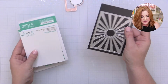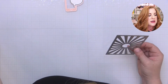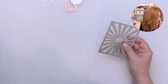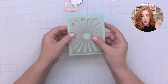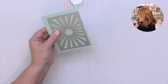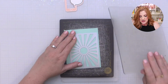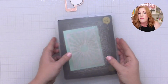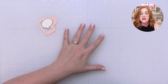Set that aside, and I'm going to grab this, which is the Sunshine die plate. Super cute. It looks to be a tiny bit smaller than an A2 size, so you get that nice little border around it. I'm going to die cut it from this cardstock, which is a Stamp Market sea glass cardstock. And I may die cut it a couple more times from white cardstock to give it a little bit of dimension.